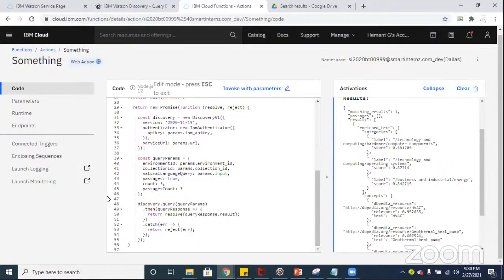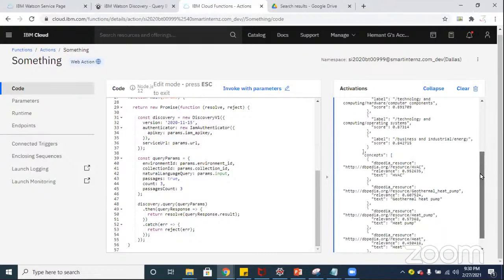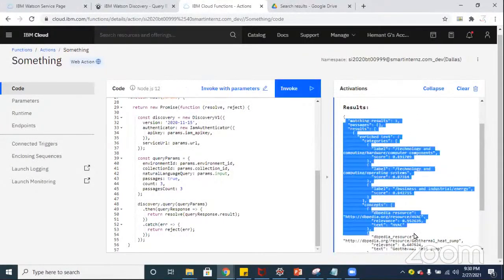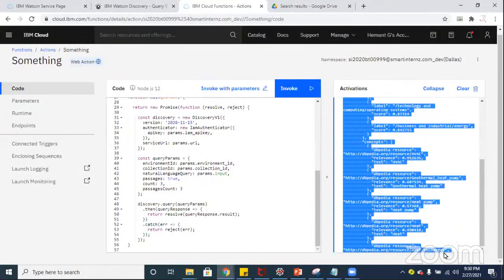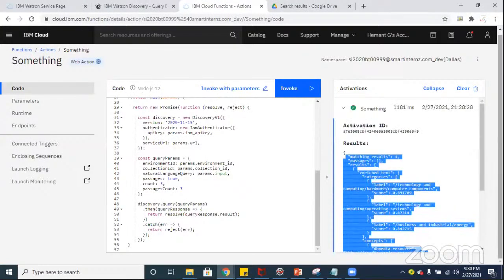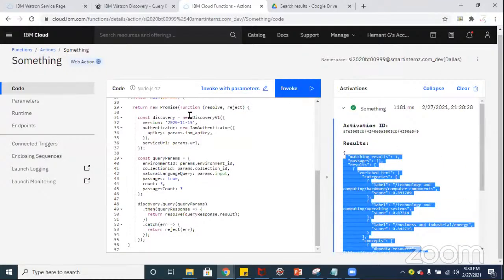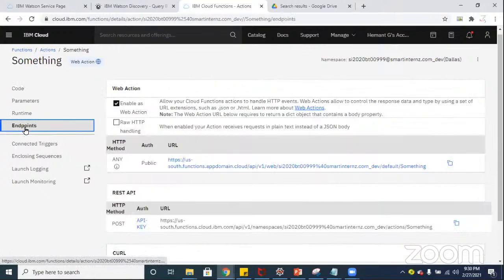So once this is done, you have to invoke with the parameters and you can see it got connected to your discovery. Now you have to create an HTTP request, which will be there in the endpoint. So please click on endpoints. Select enable as web action.